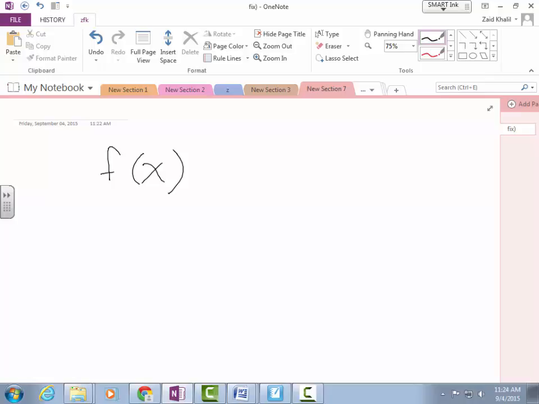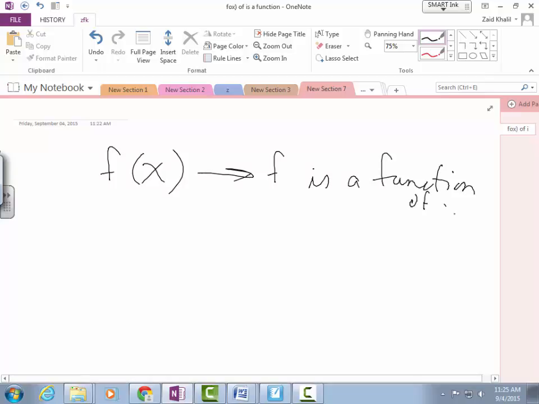All right, so what does that notation mean? That's right. It means f is a function of x. So I just want to make sure that we all understand that this implies that f is a function of x. And what does that mean? What does that actually mean? Anyone? Come on now. I'm sure many of you have taken several years. Yes? Ooh, be careful. That's possible. But I'd say, all right, that's fine.